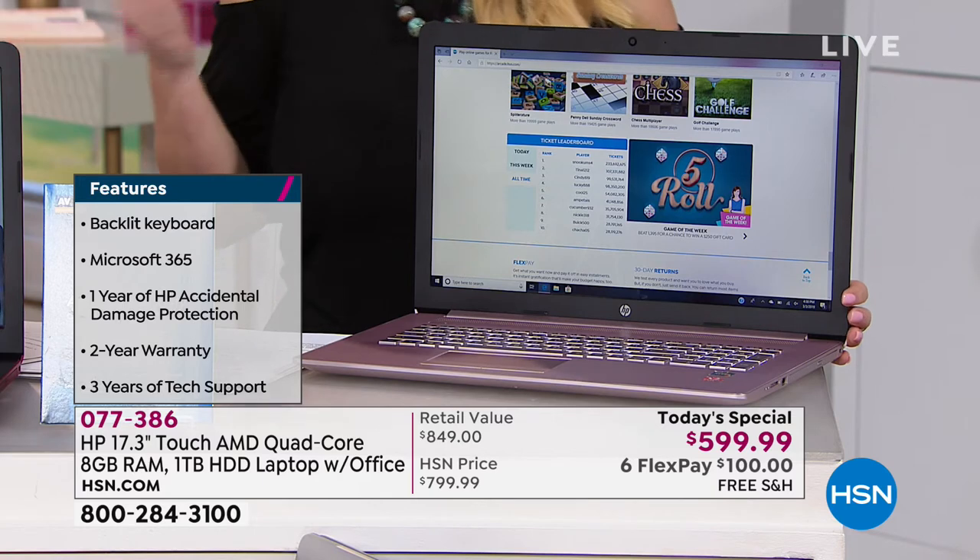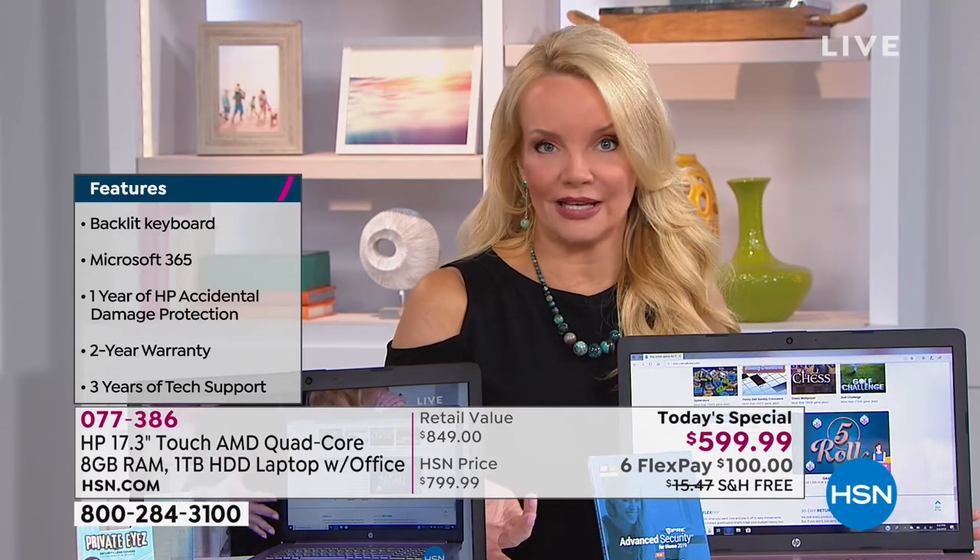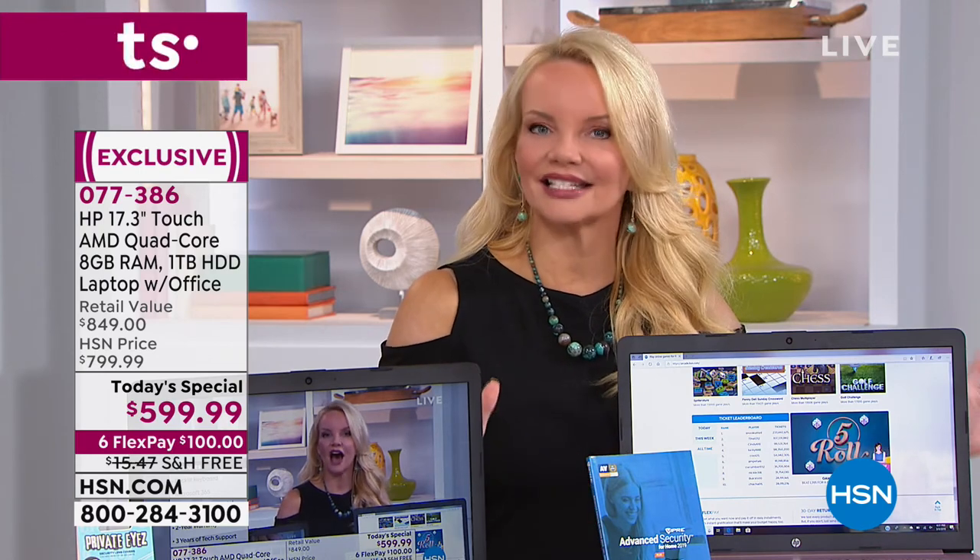It's $100 on your charge card with free shipping and an unconditional 30-day money-back guarantee with no restocking fee. Typically if you buy a laptop at an electronics or big-box store, you'll pay a restocking fee of 10 to 20% of the purchase price. We're not doing that. If you don't love it, return it. Prepare to be amazed — this thing is fast and beautiful. You're not filling this one up because it's a terabyte hard drive.